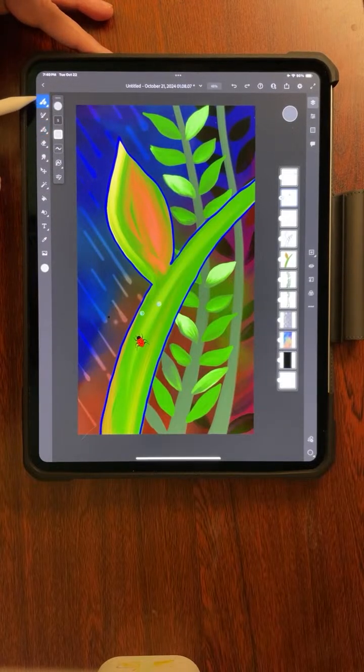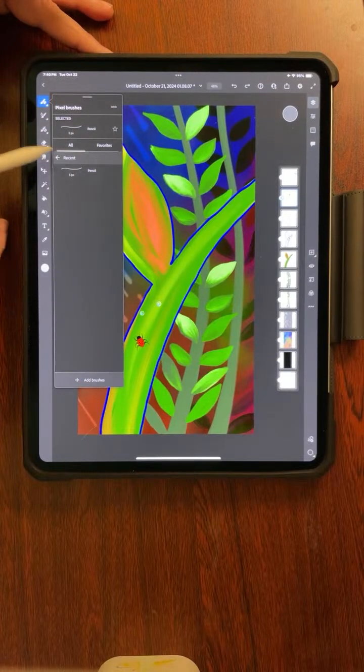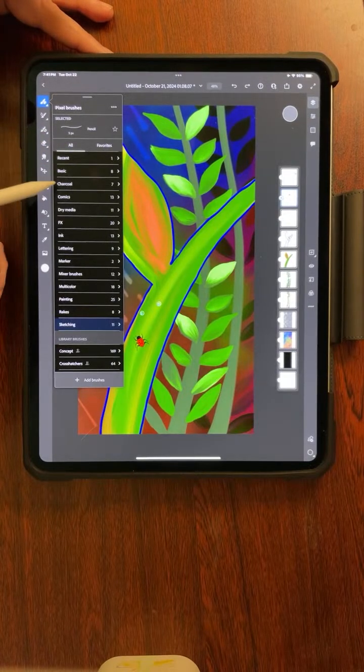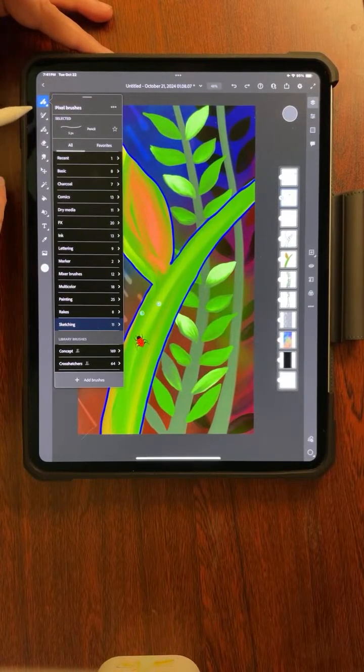And this brush, which is full of things like pencil brushes and rakes, dry brushes, ink, markers, a little bit more traditional sketching kinds of materials.